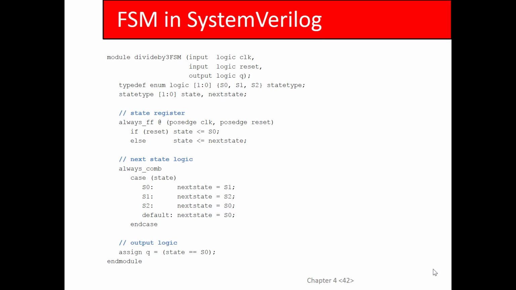So whenever it assigns Q equal to state equals S0, I see that, like state equals S0, that's just saying that it actually equals that. Mm-hmm. So how does that add it to Q? How does it, I'm sorry? How does that add it to Q? Wouldn't it just be like Q equals 1 if it is? Yeah, I don't like this syntax.